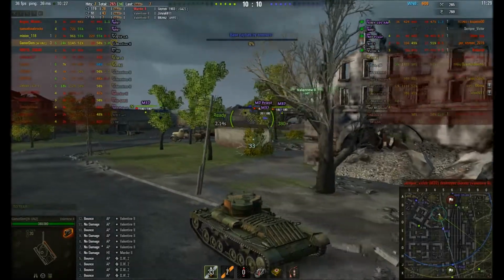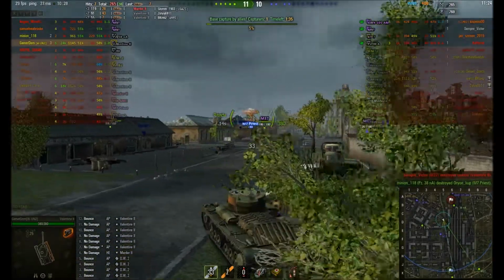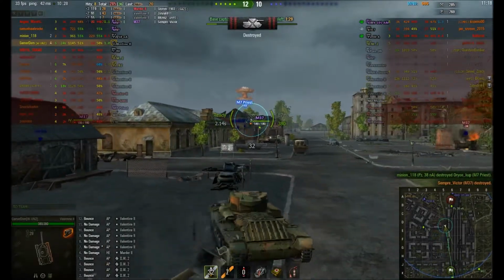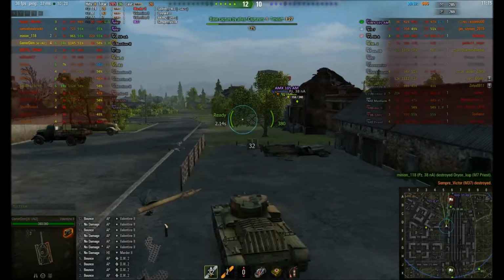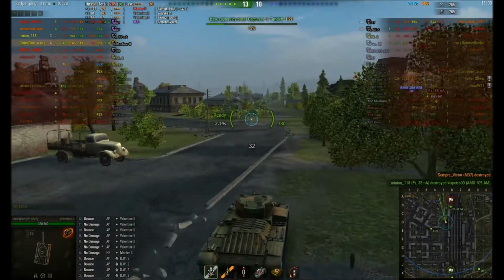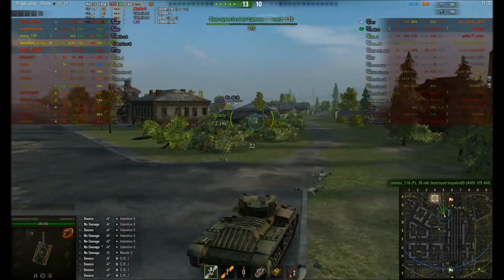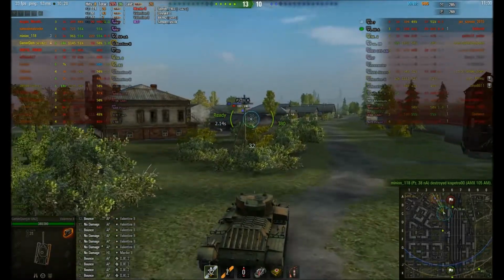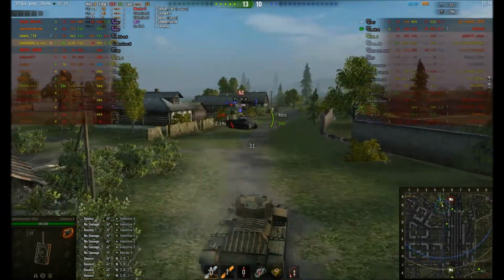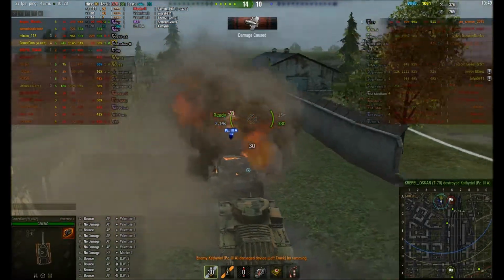Try and kill this arty first. Someone's in our base. Not whistling in. He's dead. The priest is dead. So we can push up now. So I think we've got this in the bag. It hasn't been a great game, to be absolutely honest, but you see the limitations of this tank. The penetration on it is just appalling. Even with premium, you bounce a good few. I mean, the good thing about it is you are virtually impregnable in these sort of tiers.